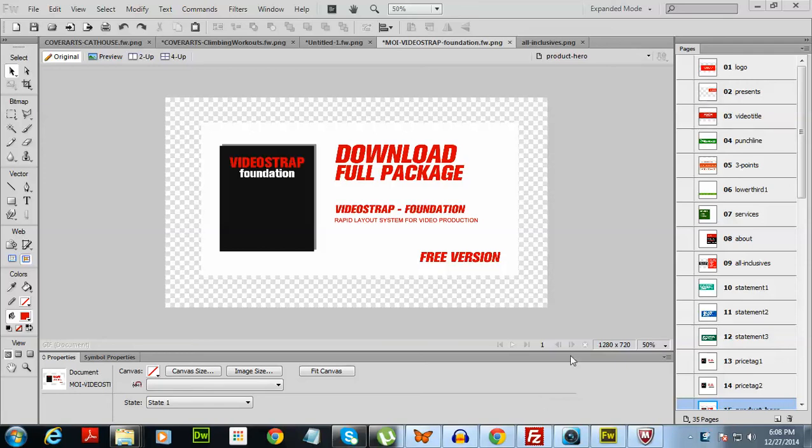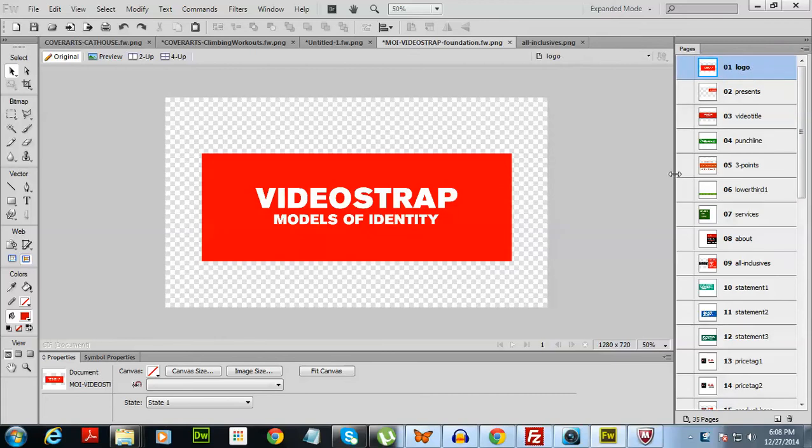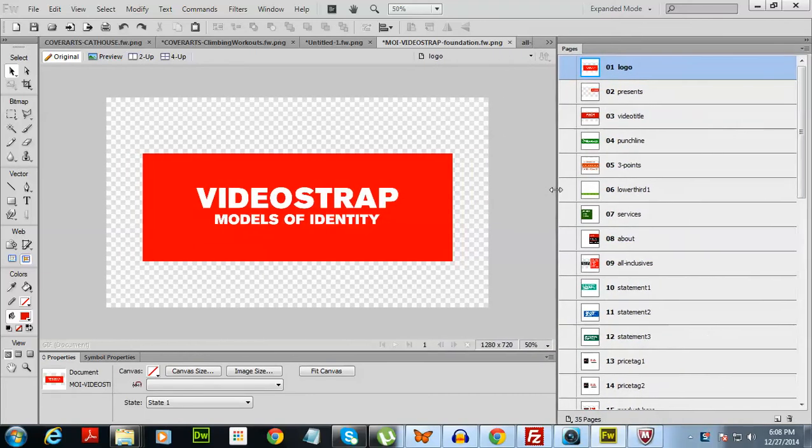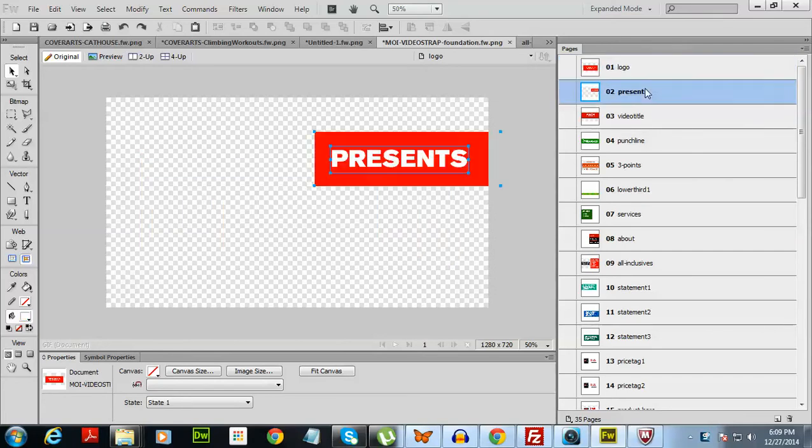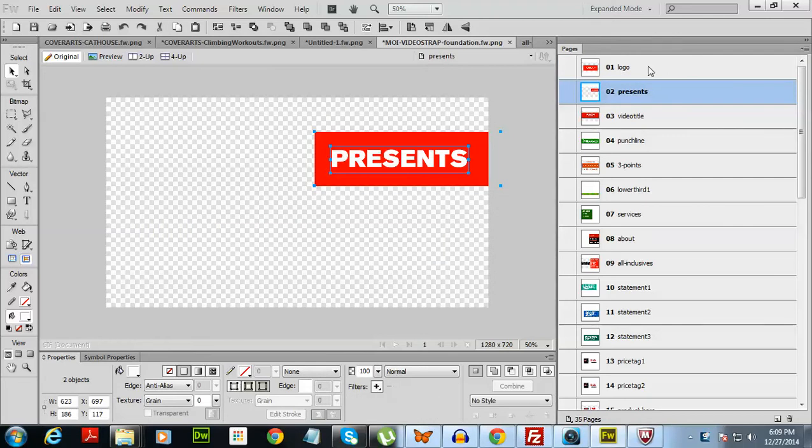So let's just have a look at the actual VideoStrap foundation. It comes in a Fireworks file, but you also have the option of using a PSD file, and all these contents are fully customizable. The library of VideoStrap comes with a few components.